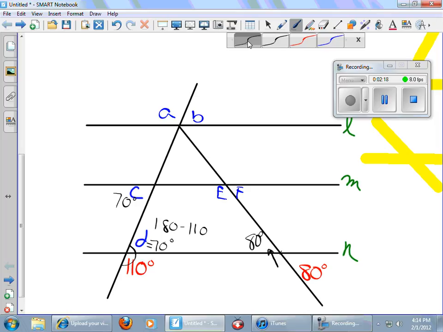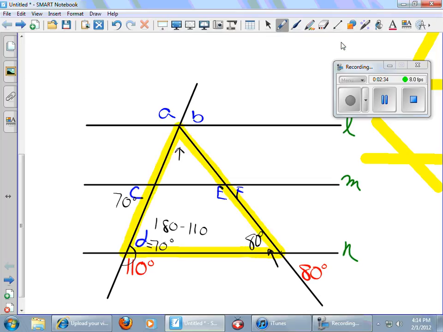I can figure out this angle right up here. Oh, excuse me. I know that D is 70, this one's 80. These three angles together, they make a triangle, don't they? See the triangle? All three angles make a triangle, and a triangle is 180 degrees. 70 plus 80 is 150. So if I do 180 minus 150, the two known angles, I get 30 degrees. This angle here must be 30 degrees. Now, why would I do that?